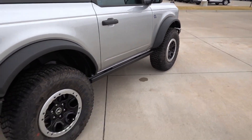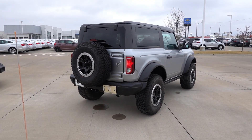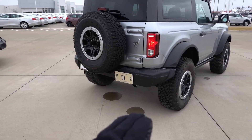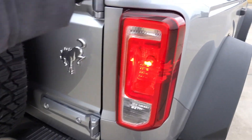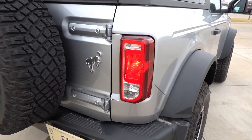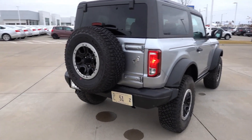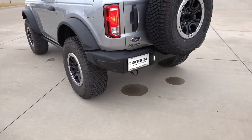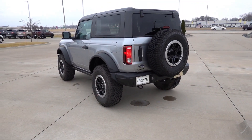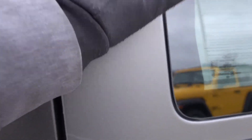You can remove the mirrors. There's proximity entry on the door handles and rock sliders down below. Out back, this one has the mid trim package so you get rear parking sensors. There's a rear steel bumper with the Bronco badge on the tailgate. The lighting out back is incandescent, which is a little disappointing — LEDs are available on higher trims. There's a full-size 35-inch spare tire and a recovery point on the left side. This one doesn't have a tow hitch, though that is available.